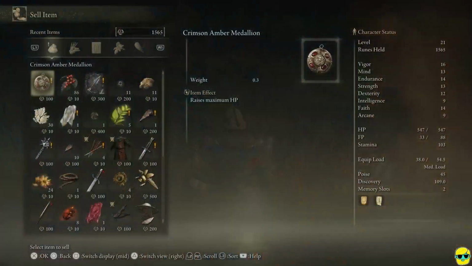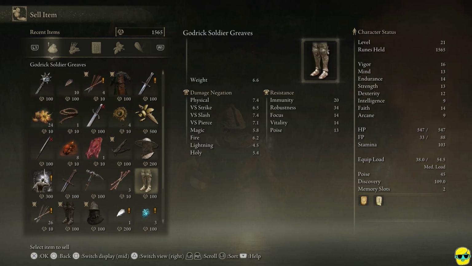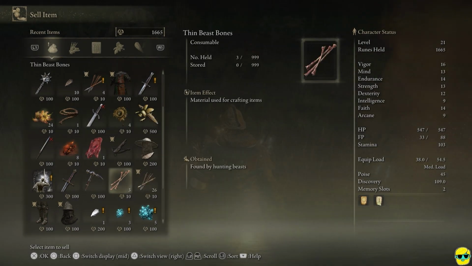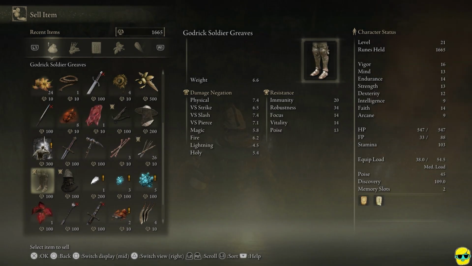And then we could sell. So, remember, we have some extra stuff that we do not need. I'm going to show you. Like, we got these extra greaves. It's like 100 runes. Yeah. Oh, that's equipped. My bad.